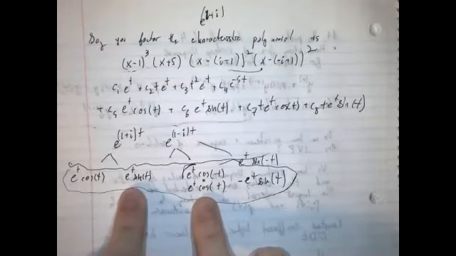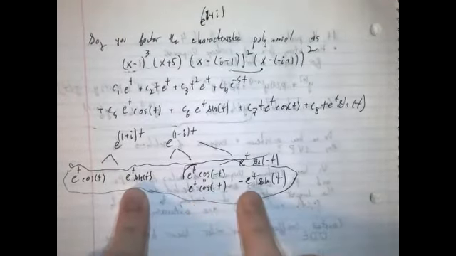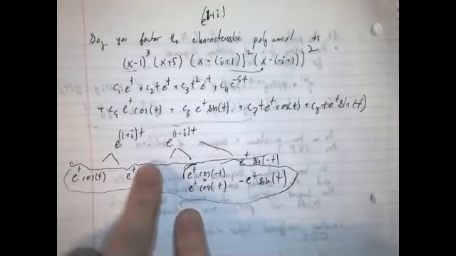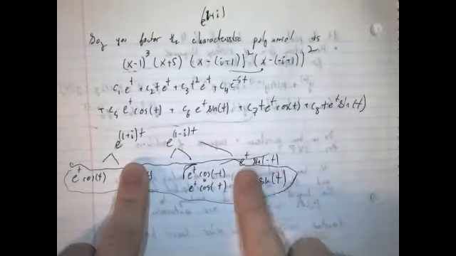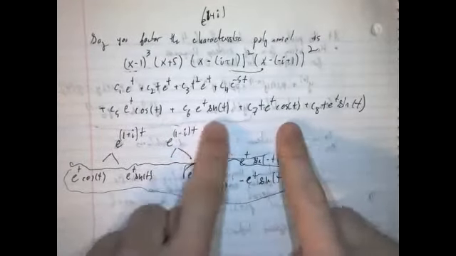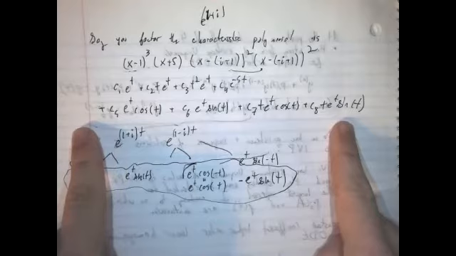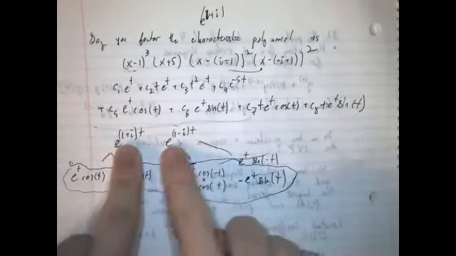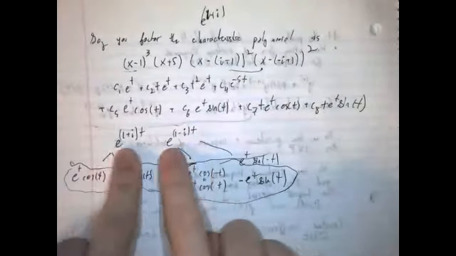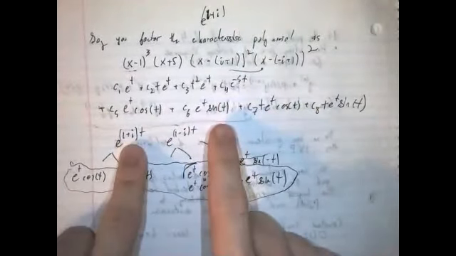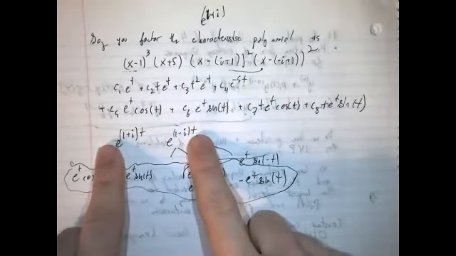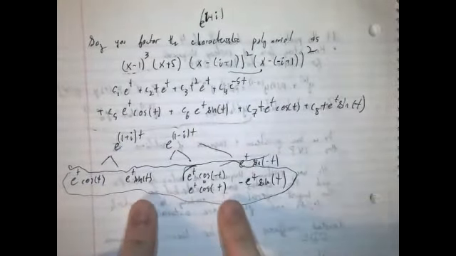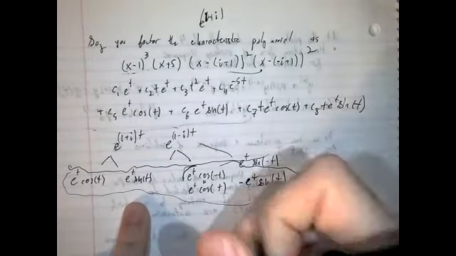And then I can pick up either an e to the t sine of t or a negative e to the t sine of t. But picking up one of these means that I count the negative in terms of my solutions because I'm allowed to multiply by constants, right? So we see that if we write out all of the real solutions from both a complex solution and its complex conjugate solution, we still only pick up a two-dimensional linearly independent family of real solutions.